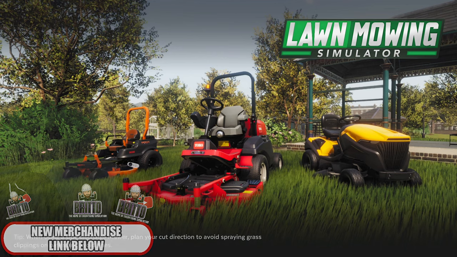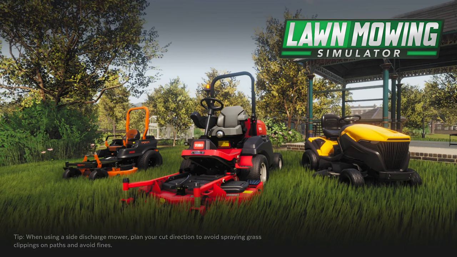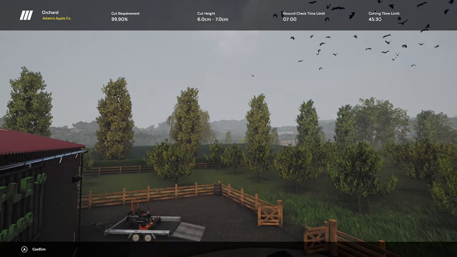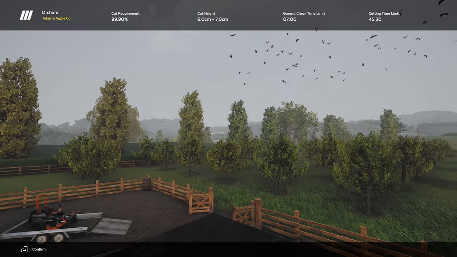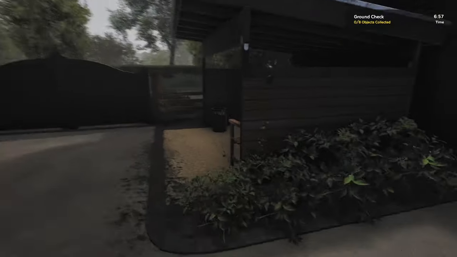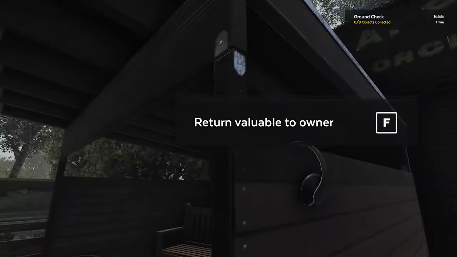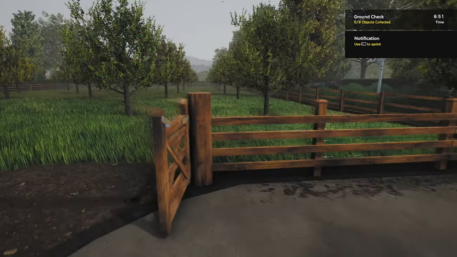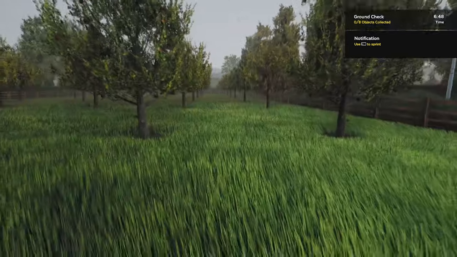Okay, so when using a side discharge mower, plan your cut direction to avoid spraying grass clippings on paths and avoid fines. Makes sense. This is where we need a blower in the game, because in real life, I try and throw the clippings back into the grass, but then obviously you can't be perfect, so you need to actually come back with a blower and tidy things up. Some headphones right there. Nearly didn't see those then. What do we have? 8 objects.